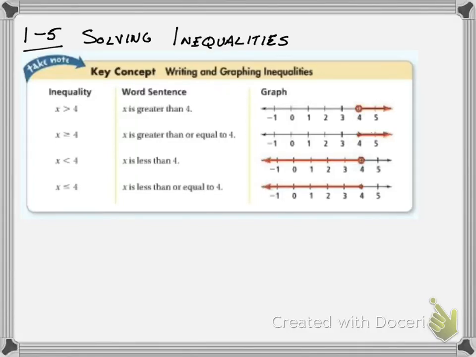1.5 is about solving inequalities. The key here is understanding the difference between greater than or equal to and likewise less than or equal to. So what's the difference? Well, greater than, notice the circle around the 4? If you're looking at that, well, what's the difference of greater than or equal to? Well, "or equal to" is the key. Notice the circle is enclosed. So there's your difference between greater than and greater than or equal to. Same thing with less than or equal to. Open circle, closed circle. Does it include that number or does it not include that number?